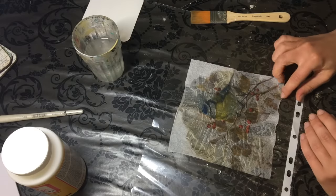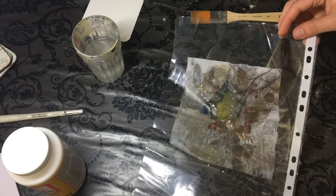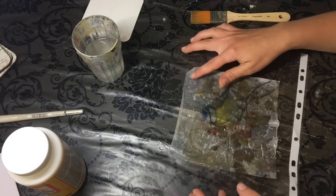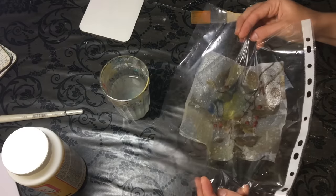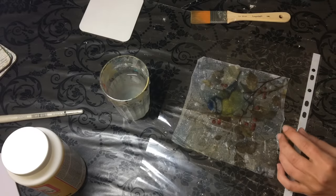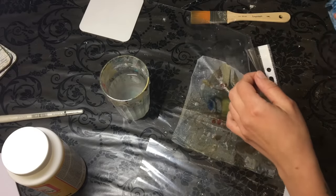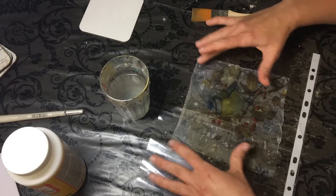I'm being very, very generous with the water — you basically want your napkin to float in the water. Before I start doing anything, I make sure that all of it is submerged and covered. I may have applied a little bit too much water because it's folding in on itself, so I'm just going to pick it up and drain off some of the water. It's always handy to have some tissues or rags around you because spills are going to happen sometimes — that's life.